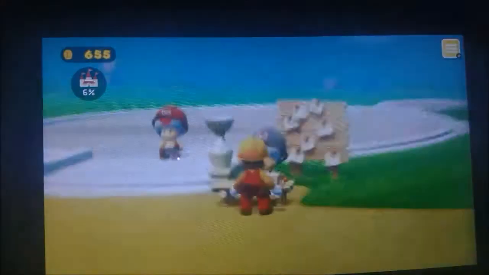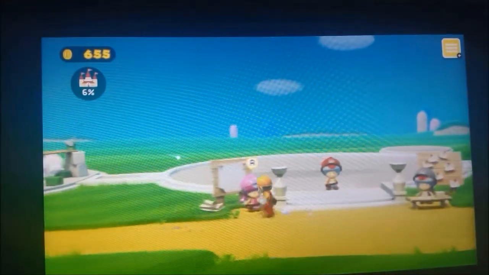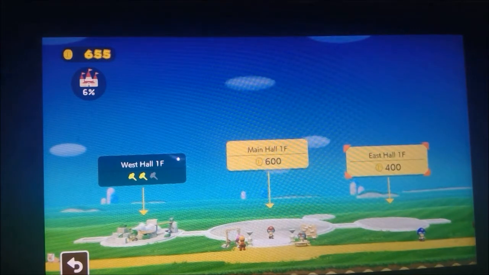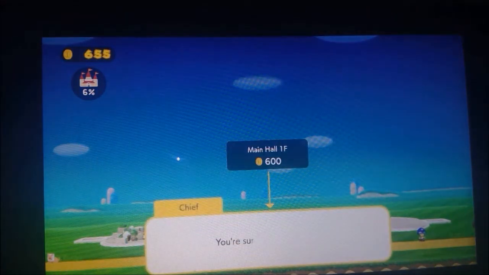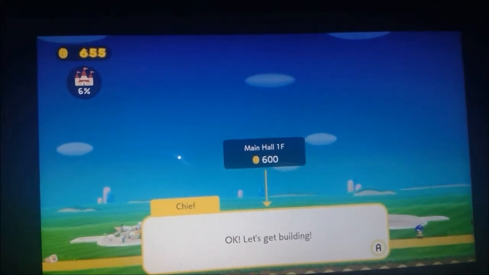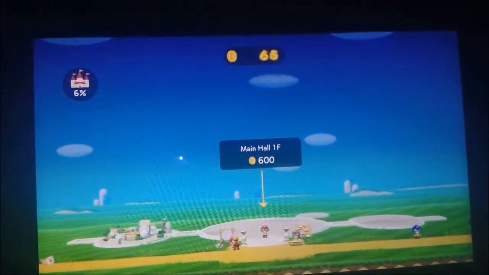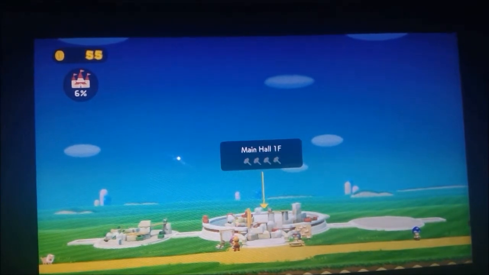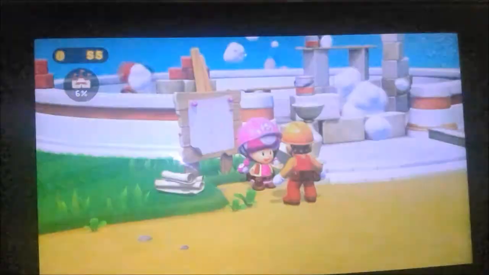Alright, we're going to come back to these. We're actually going to return in our cart before we move on to number 10. Alright, so we're going to check out the castle. We'll start with the main hall, one floor, okay? And then we'll do some more progress, and we'll probably do that in the next video. We will continue from where we left off, right? Yeah!